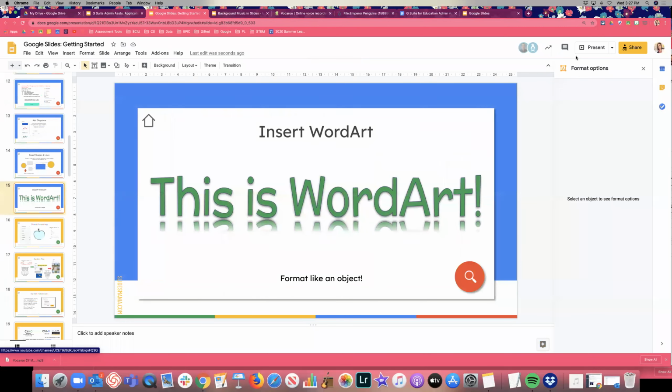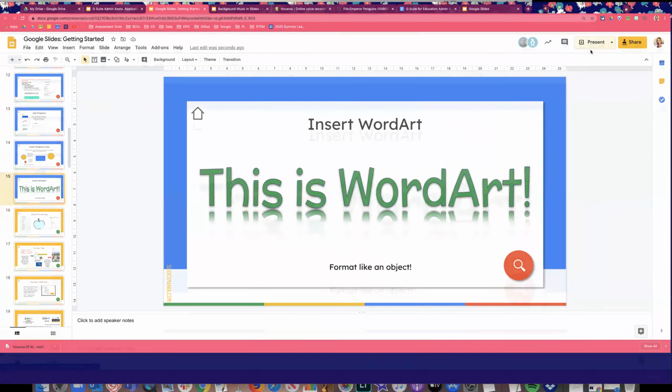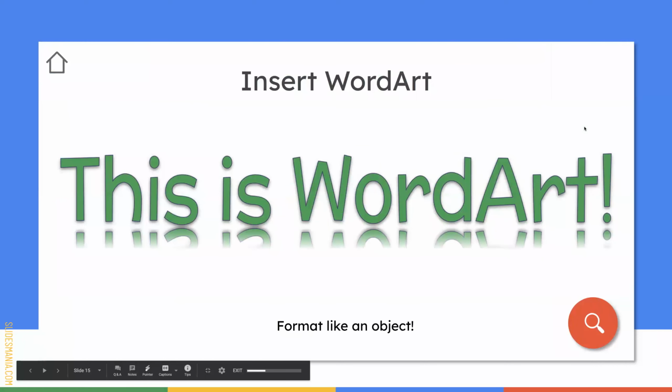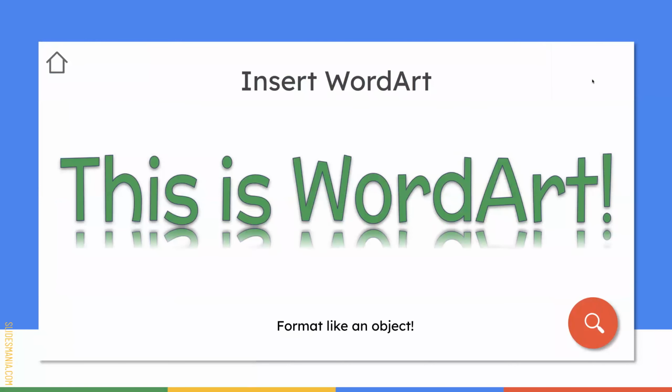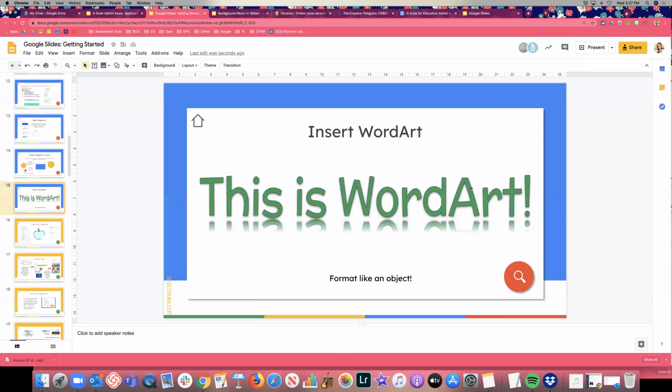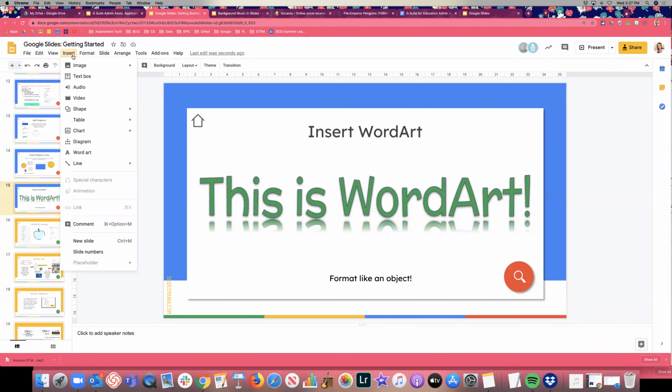We have the classic, the beloved WordArt in slides. If you've been a digital creator from the beginning of time, you have used WordArt. And the difference between adding WordArt versus adding a text box and fancying up the text is that WordArt acts like an object. So you have the ability to format it in ways that really aren't applicable to text box work. And it looks a little bit different when you add some word art.